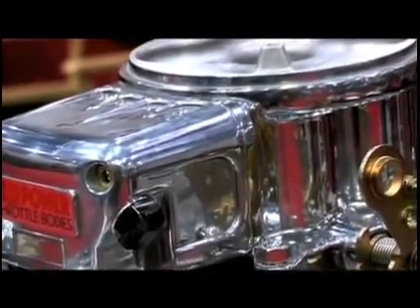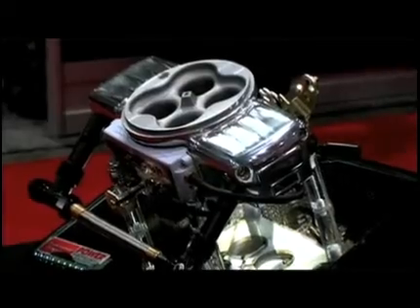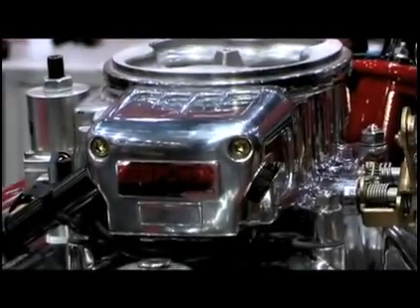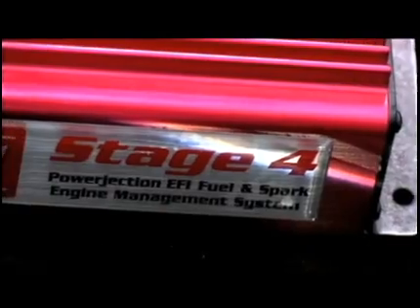Aside from the technical aspect, it looks very nice too — it's a cool looking setup. We know the people in this industry wouldn't be happy just putting something on for function. This was built around function, but we added some good looks to it too. Give us a general cost. An average unit will range from around $1,650 to $1,700, and that's complete with everything needed to put it on.